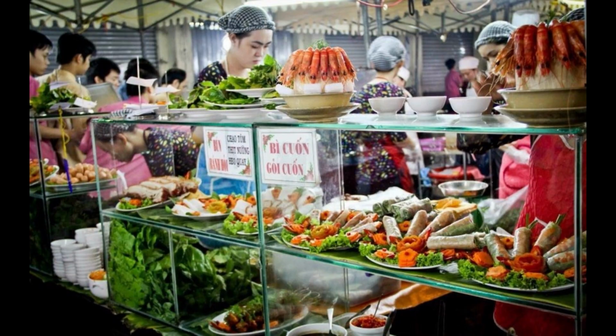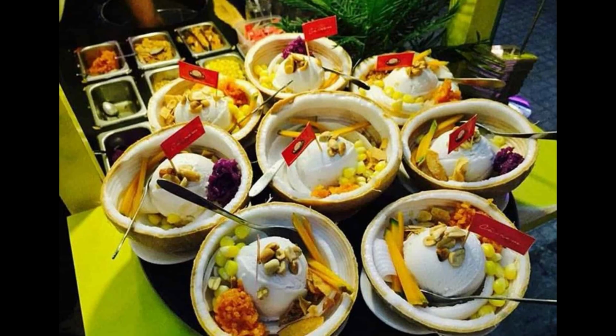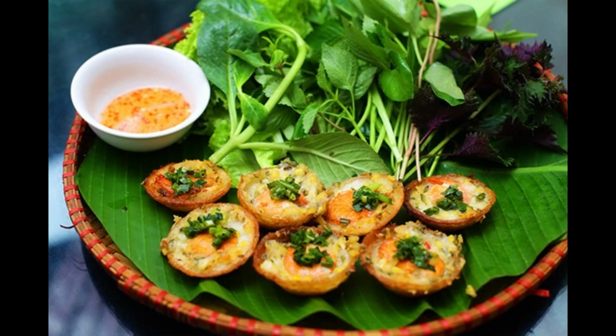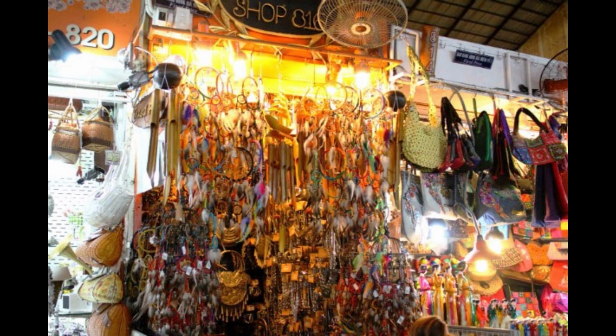Bentham Market has 4 main gates and 12 entrances. The main entrance is famous for the big clock tower, which is the iconic symbol of Bentham Market. Entering this entrance, you can find rows of colorful textile and clothing. The east side of the market has 6 gates and you can buy a lot of Vietnamese packaged food and special types here, such as coffee, tea, fish stock, and dried goods.